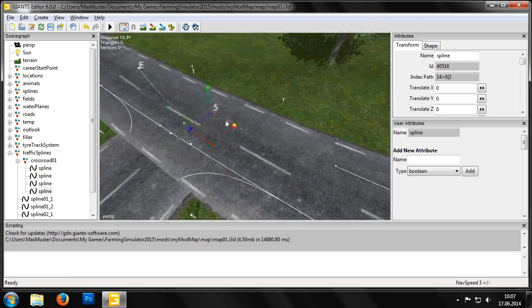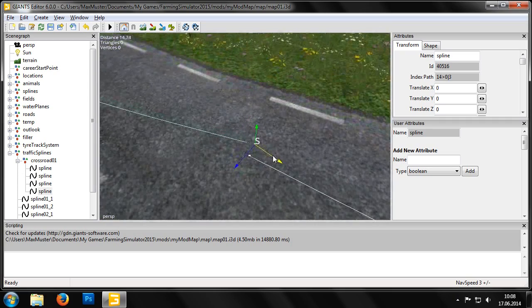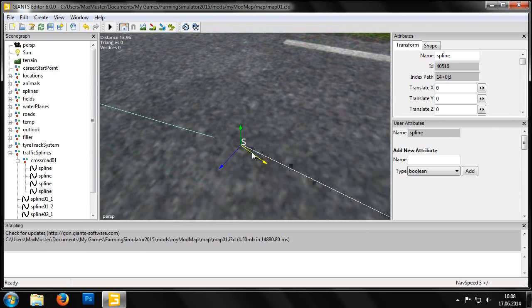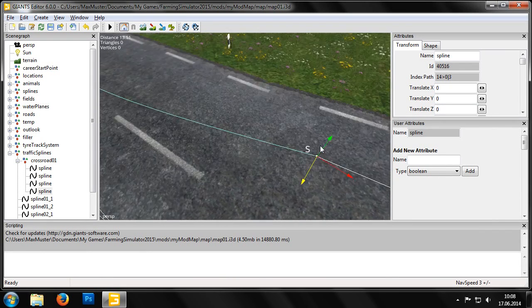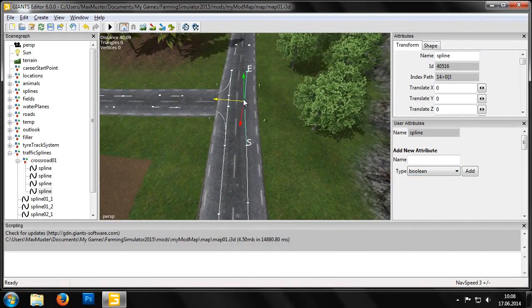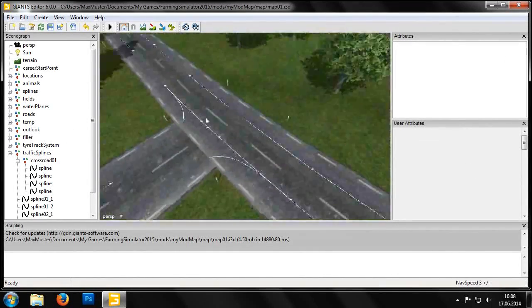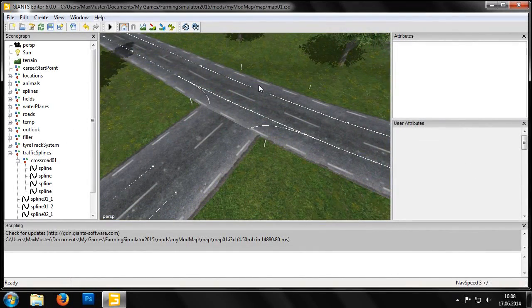Then we move the middle control point of the spline to adjust the course the vehicle will take. While moving these middle points, we can use the page down key to adjust the height of their path. This is absolutely necessary, as without it, cars will be floating in the air rather than driving across the terrain. While having vehicles a short distance above the ground may be tolerable, it is best to try and match the control points to the road as closely as possible.